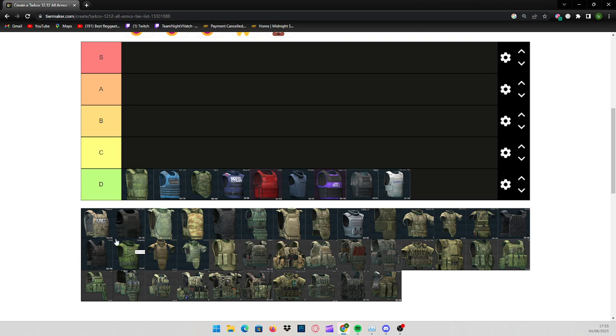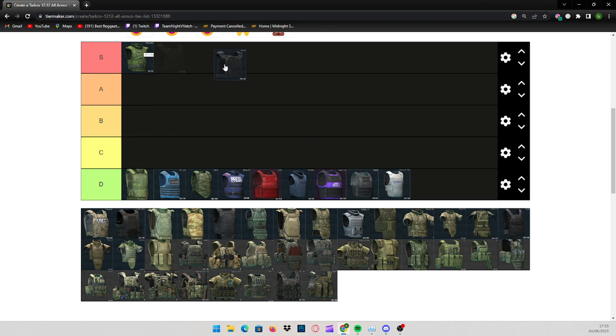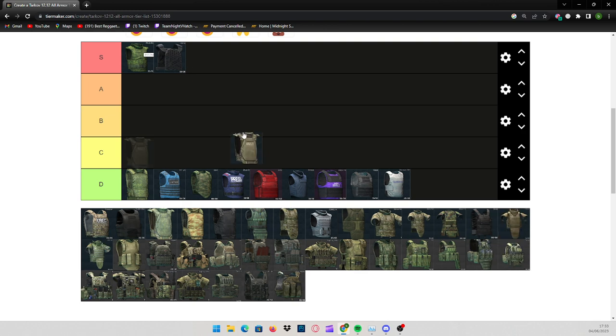We're then going to go with the Zook, which is arguably the best armor in the game, along with the Hexgrid, along with the Killer armor, and along with the Tequila rig. If I have to put this into an order, probably going to be that. Personally, I think the Hexgrid is great, but out of these four, I do just prefer the other three, in my honest opinion.